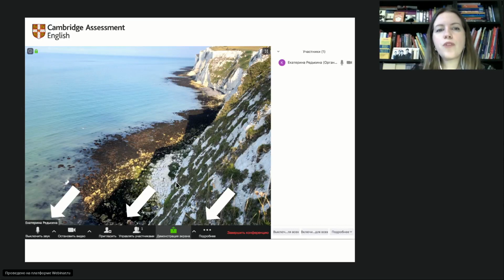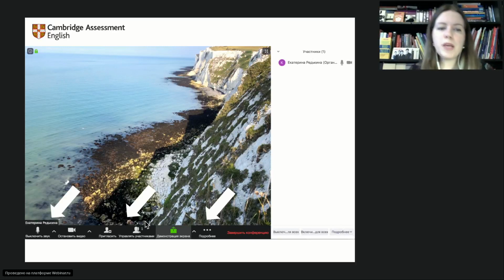If you want to change the profile picture, I mean the background picture, now you see my real bookshelves, but if I don't want you to see that, I would probably put my favorite picture of the White Cliffs of Dover there. And you can do this under this button near video, right? I hope you see my cursor here. So there you can change the virtual background, okay? Then here you will see an important button where all the participants are. Now there are no participants, because I didn't invite anyone here, I was the only one.